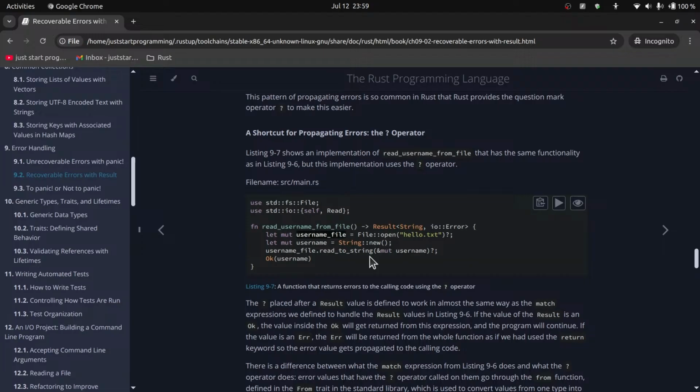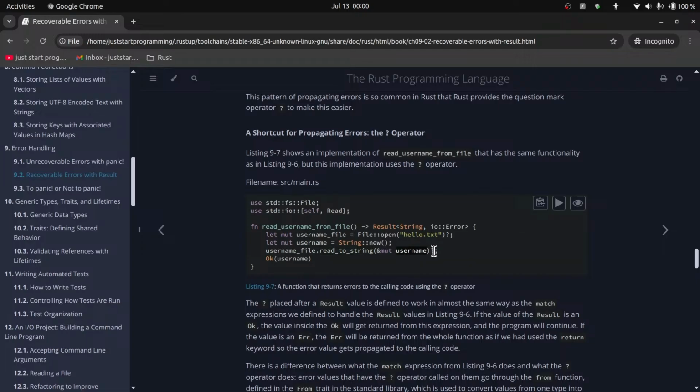So username file for hello text and username.